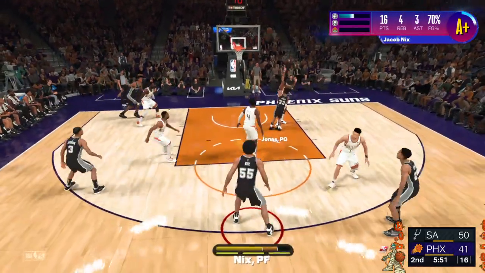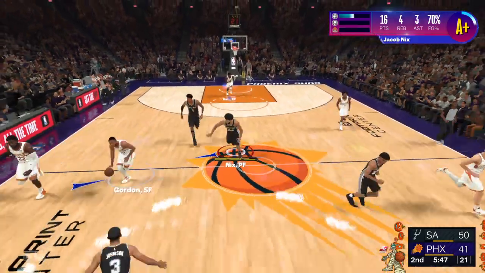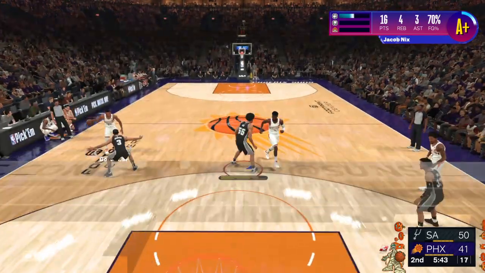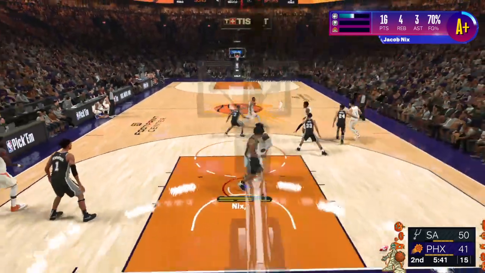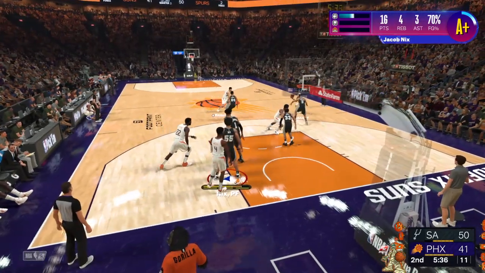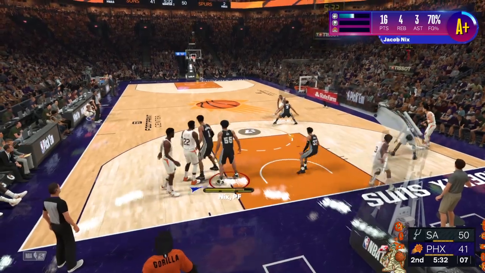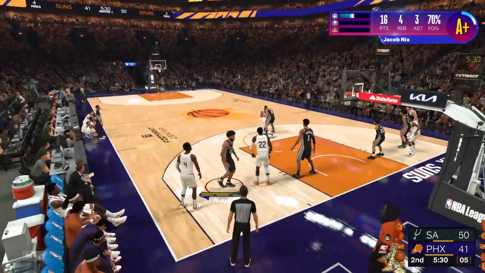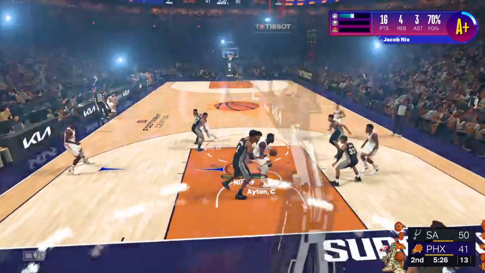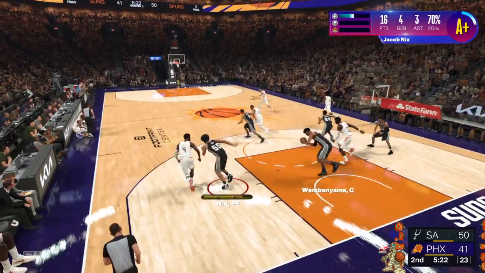Here's Jones. Unable to get that one. Beal with some nice D. And here's Gordon. Still no points. Pass to Booker. Gordon outside. 5 on the clock. Shoots over Johnson. Here's Ayton. Goes back up. It's hauled in by Wembanyama.